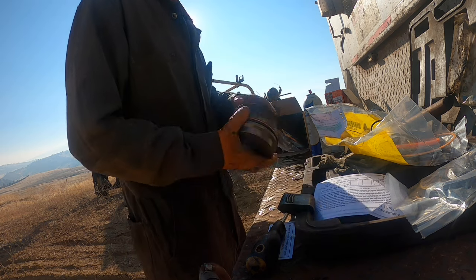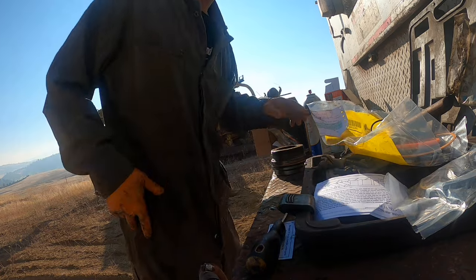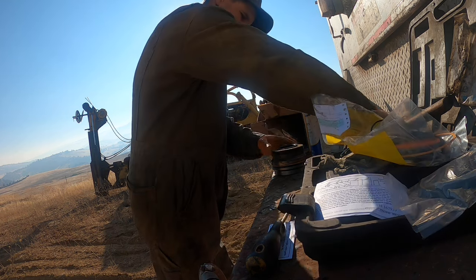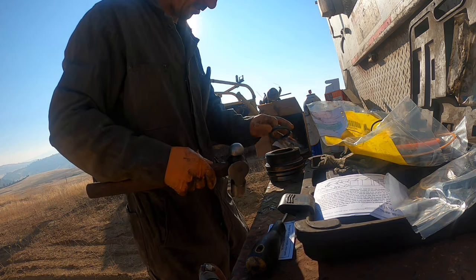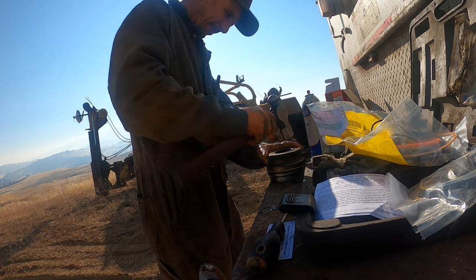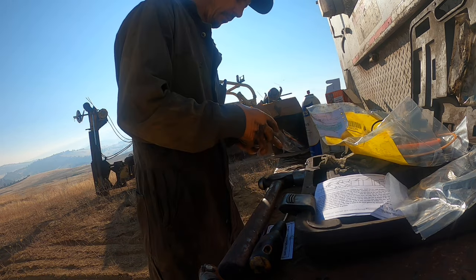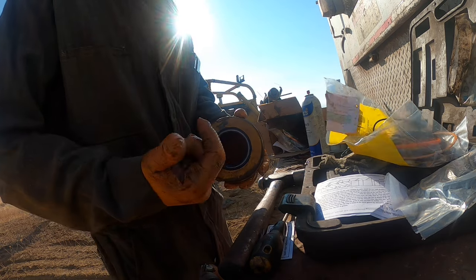Okay. This one is pretty much, well, no, I'm lying to you. This has got to go in the dust seal. I'm lying to you. I don't know whether I should put some bearing mount in that or not. I guess we'll run it back and forth. Try to explain this to guys that, you know, the dust seal goes in the other direction. You're trying to keep the dirt out, so the lip's going this way.